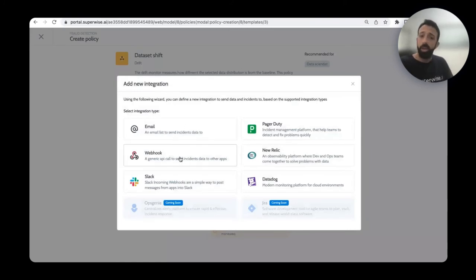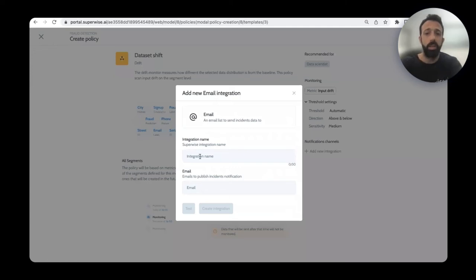There's email, webhook, if you want to, I don't know, generate a specific process to run once a policy finds an anomaly. It could also be a retraining process, or Slack, or one of these PagerDuty, New Relic, Datadog platforms. Let's quickly add my email, Amir's email.